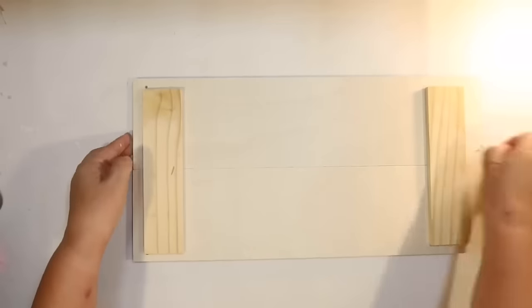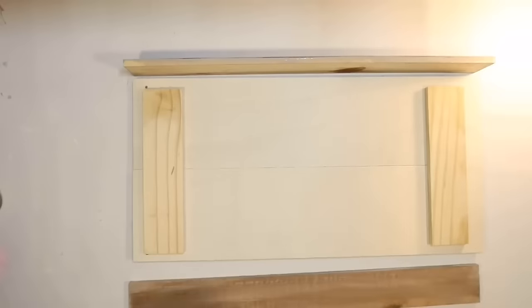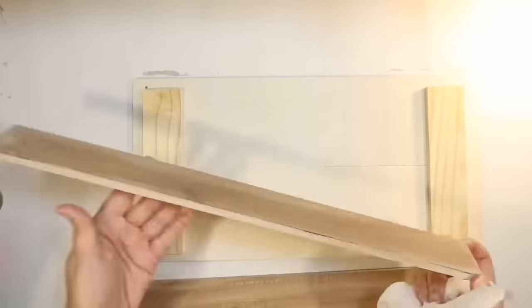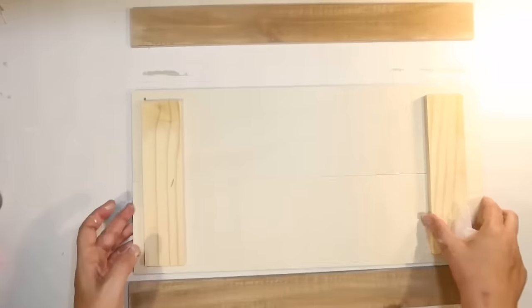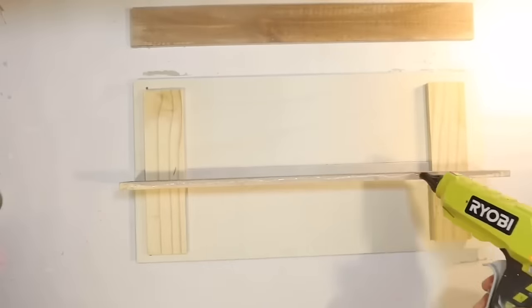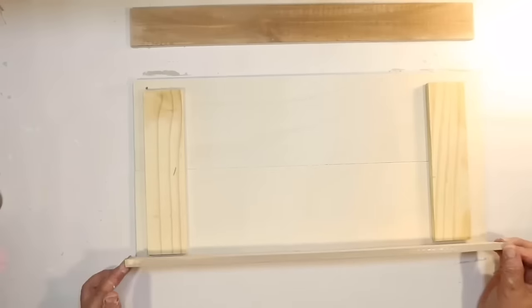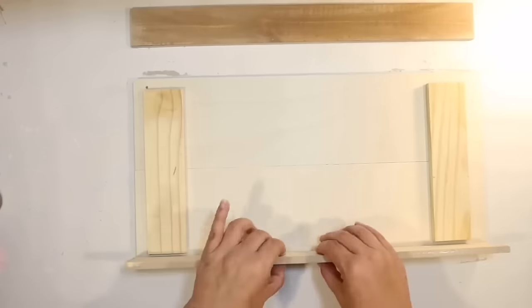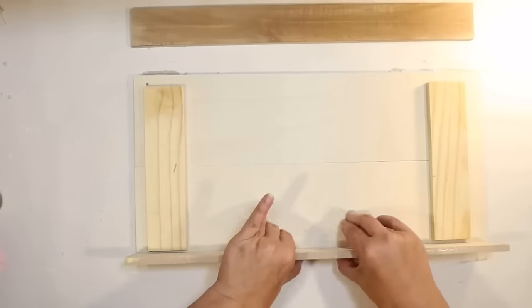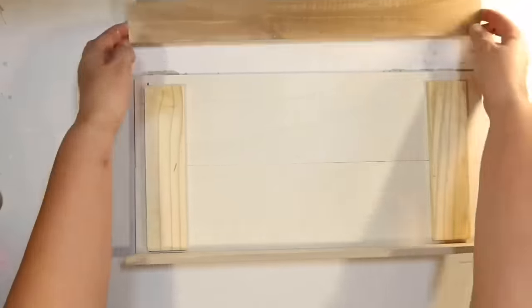Now the braces, remember, I did not go all the way to the ends because I wanted to leave room for the sides of this. But I'm definitely doing this part after everything else dried. I just thought it would be easier. So taking a side piece, I just do a bead of hot glue all along. And then just gluing it on the back of our sign flush with the outside edges to create like a little boxy sign, if you know what I mean.